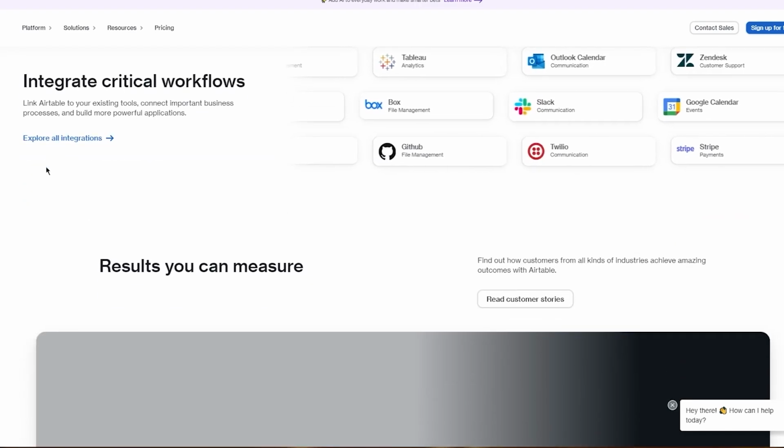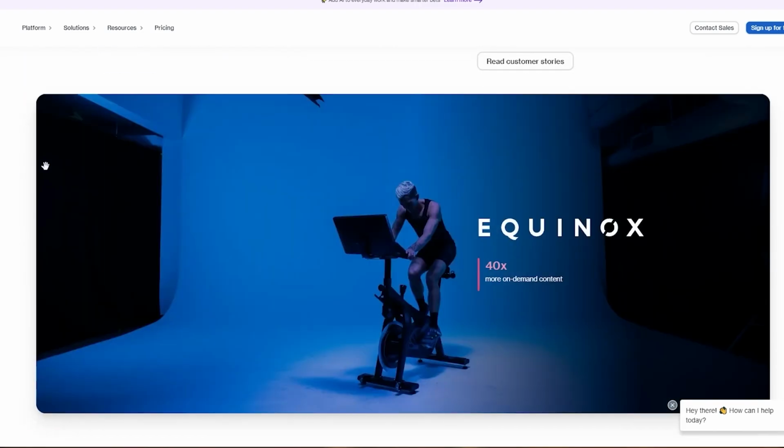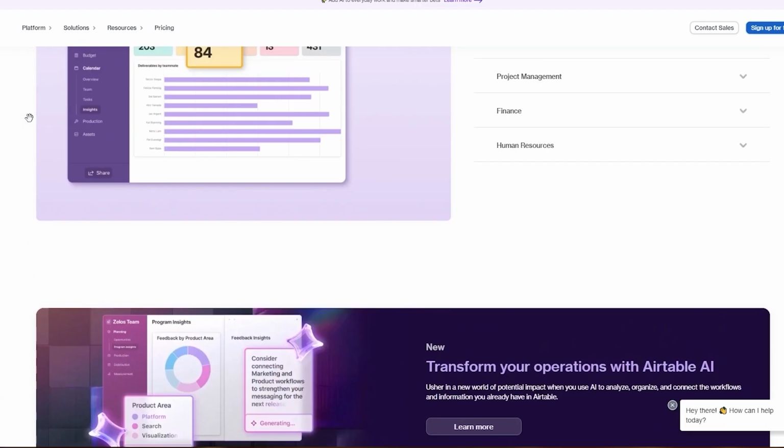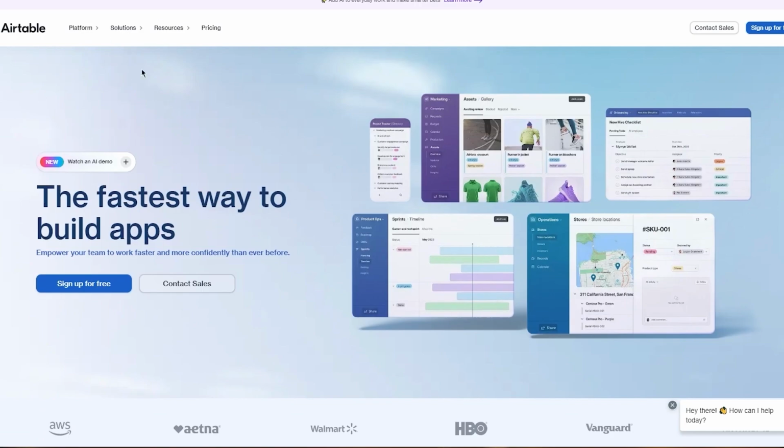Okay. So we're going to be going through it all in great detail. So without further ado, let's get straight into it. To start things out, we're going to come to sign up for free. Once you come to sign up for free, it's going to bring you to the sign up section. Now in the sign up section, you're going to add the necessary settings that you want to go ahead with.